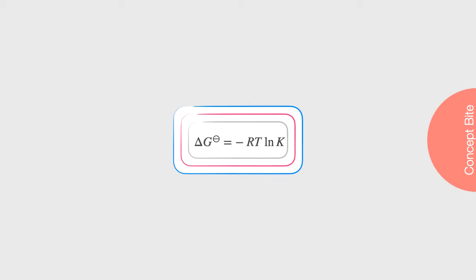This equation, delta G standard state is equal to minus RT log K, tells us how far a reaction can proceed if it reaches equilibrium. It tells us the maximum amount of product we can get. If the value of delta G standard state is less than 0, the equilibrium constant is greater than 1 and the products will be favoured. Conversely, if the value of delta G standard state is greater than 0, the equilibrium constant will be between 0 and 1 and the reactants will be favoured. The bigger the value of the equilibrium constant, the more the products are favoured.